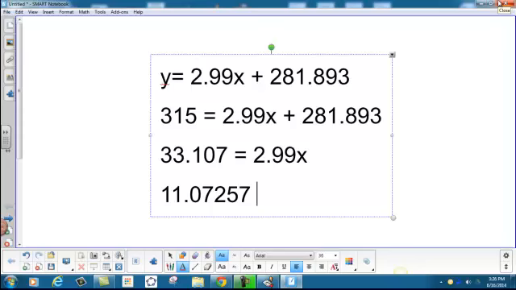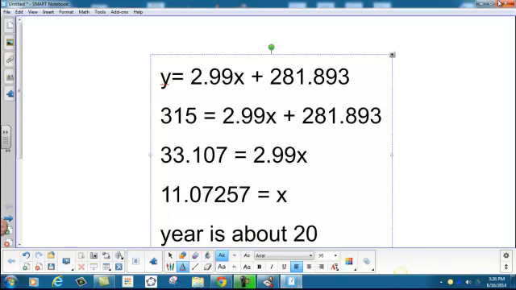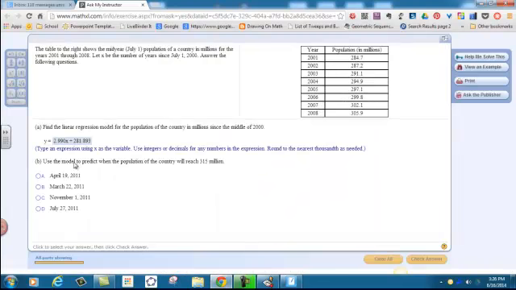11.07257 equals x. So that means that approximately 11 years after July 1st of 2000, the population will reach 315 million. So my year would be about 2011. So if I go back to the problem, it says use the model to predict when the population of the country will reach 315 million.